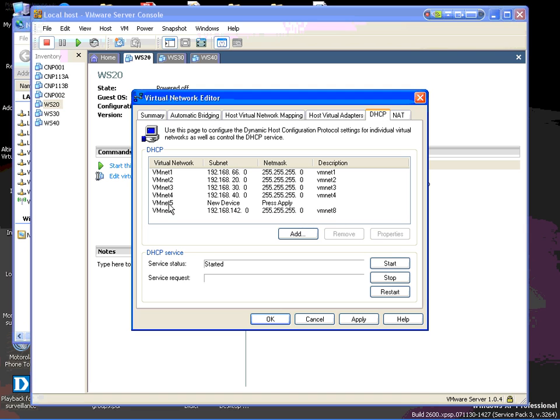Go into DHCP, and again I find VMnet5 is set up and it's a new device, and in this case I basically hit Apply to activate it. Basically that's going to start up the DHCP for VMnet5. Be patient, it will come up, we'll start it.